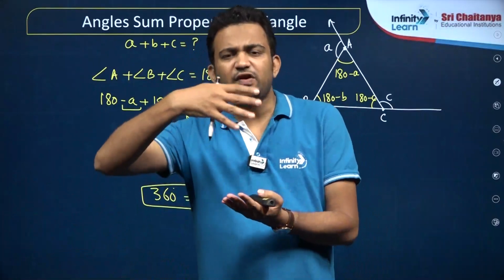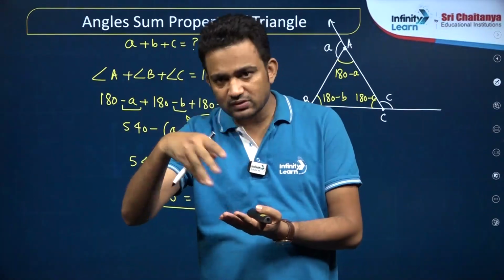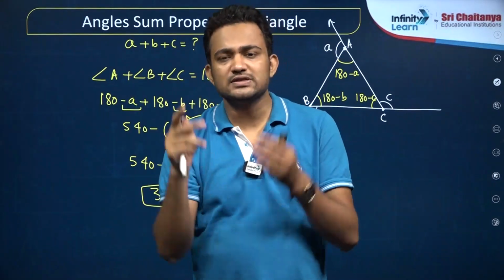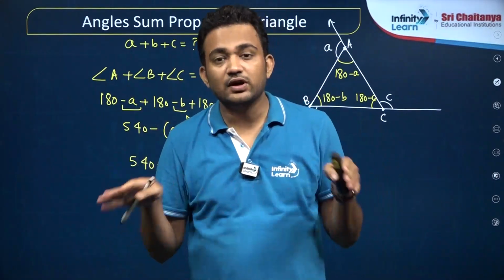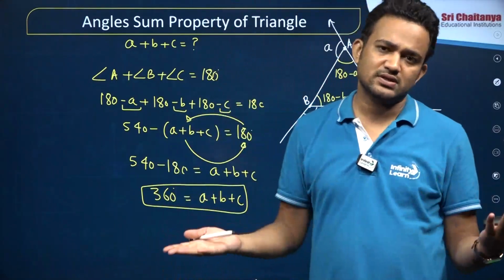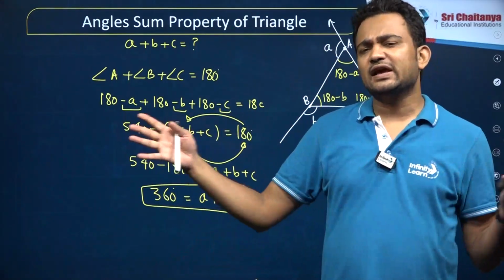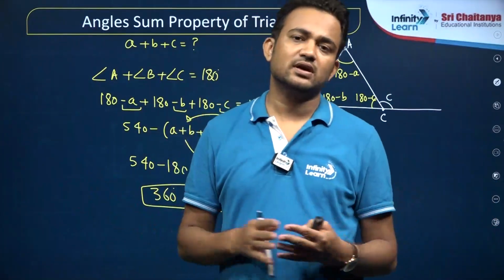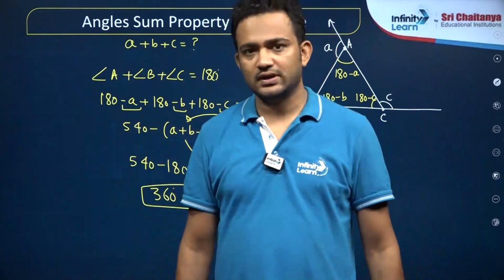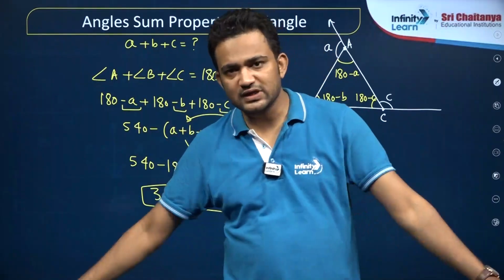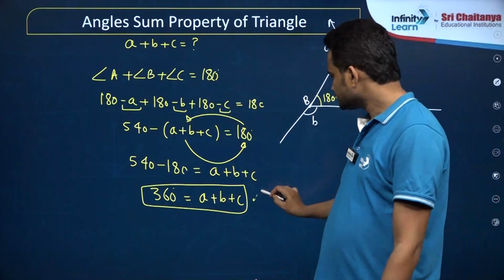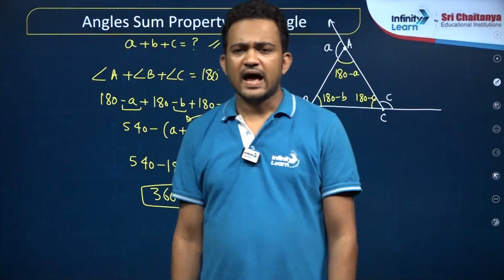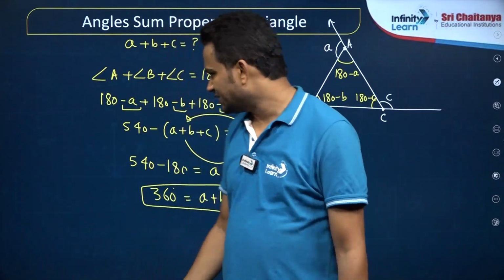It means the sum of interior angles of any polygon depends on the number of sides. But the sum of exterior angles of any polygon is always fixed. It will not depend on the number of sides; it is always 360. Means the sum of exterior angles for all types of polygon, whether triangle, quadrilateral, pentagon, hexagon, is always 360 degrees. Right, guys? So hopefully this is clear to everybody. Any doubt in these things? Good to go.